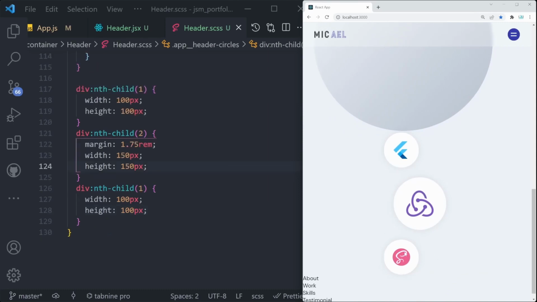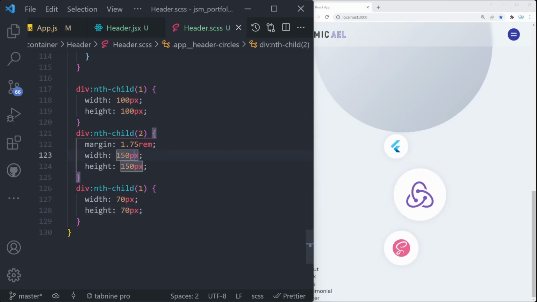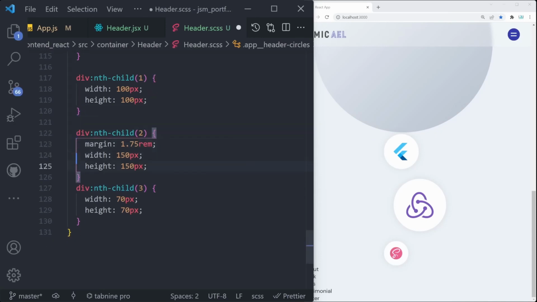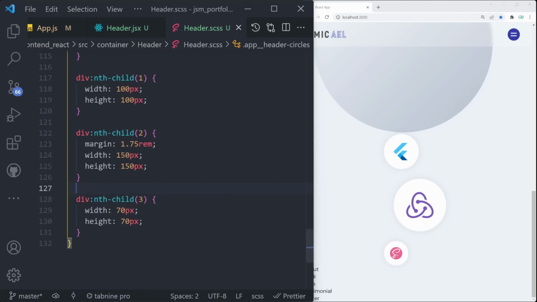And let's say you're not that good at Sass, we can simply decrease the width and height of this to 70 pixels. There we go. Of course, we want to change the nth-child to be equal to 3. And now you became so much more creative because you don't have 3 of the same circles. You made them different sizes and actually positioned them differently. So right now, you basically become a web designer. Jokes aside, of course, let's make this mobile responsive as well.